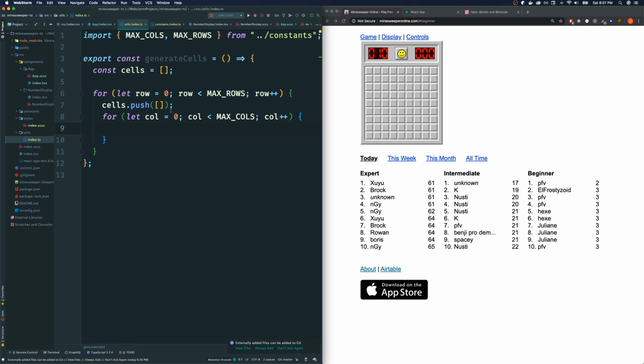We are gonna introduce objects. So each of these cells, individual cells, will be represented by an object. A JavaScript object, again, has key and value pairs. It has a bunch of key value pairs. And the reason they're going to be objects is they're going to contain more than one piece of information. They may contain information such as, is this one currently a bomb? Or has it been opened? Is it visible? Or what are the number values of these? So there are a couple of things that these have to be aware of. So that's why I'm going to push into our cells a bunch of objects.